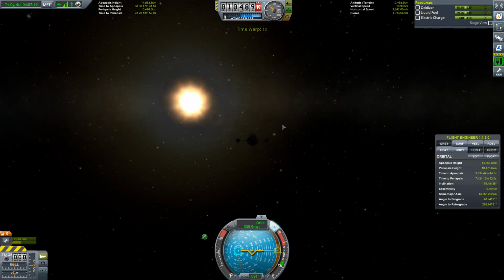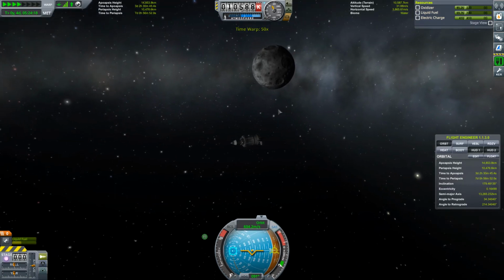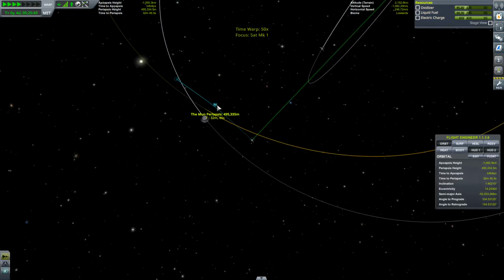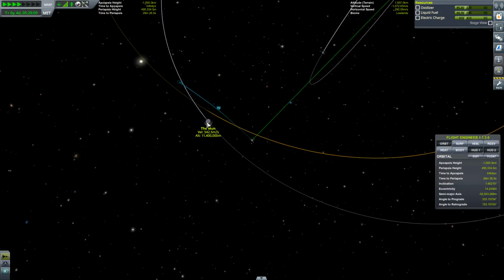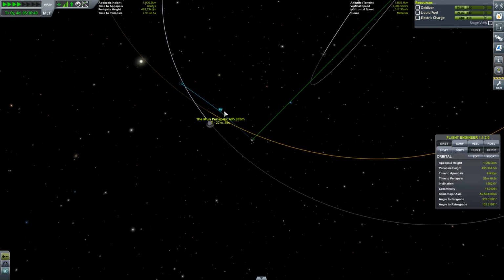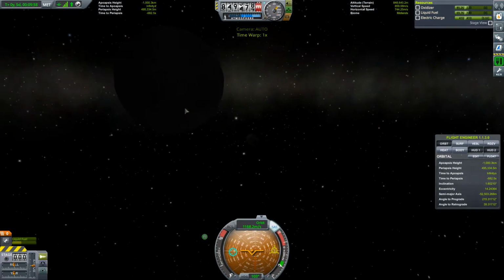So let's see. I'm pointed that way. I'm moving that way. So there she is. Here we go. And the moon is actually going to get me the orbit that I desire. Just passed into the sphere of influence of the moon? Gravitational influence of the moon? Sphere of influence, I think is correct, right? And goodbye, moon!